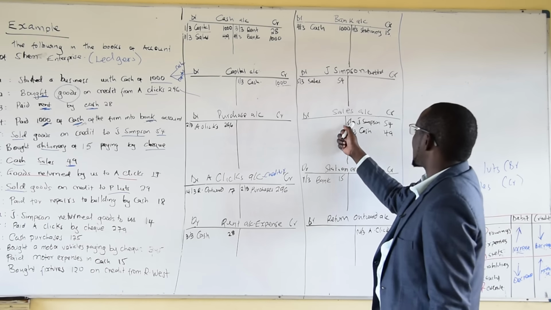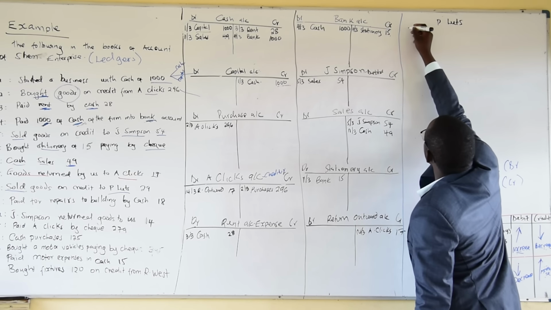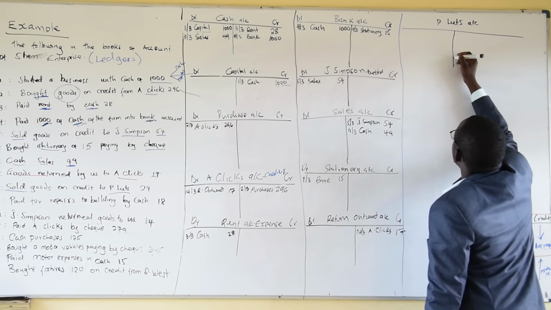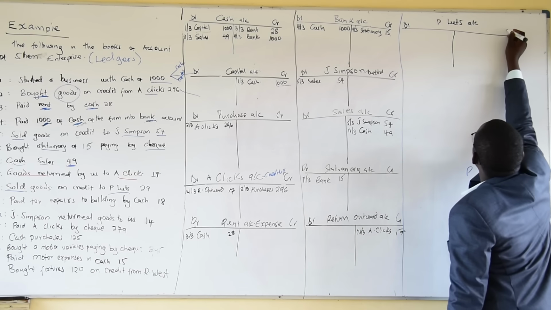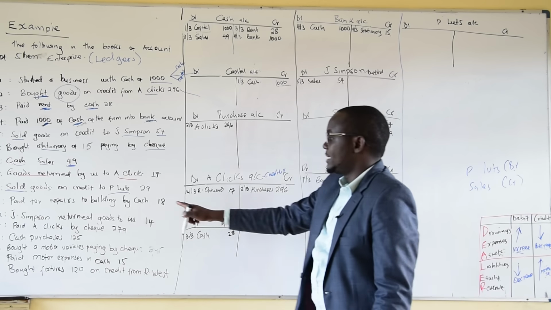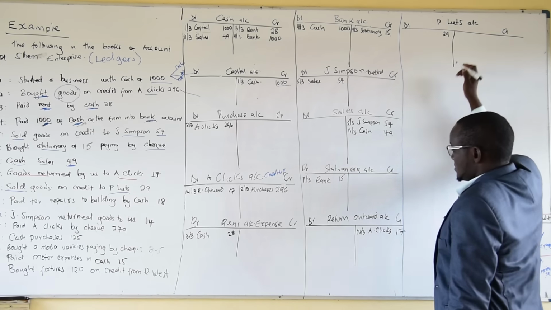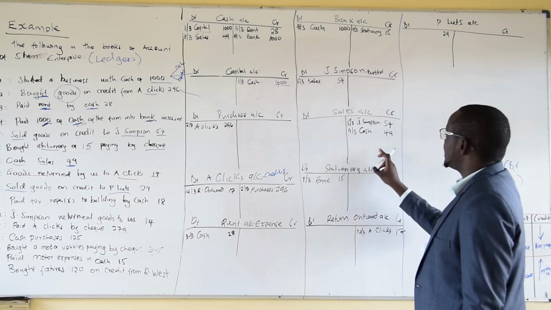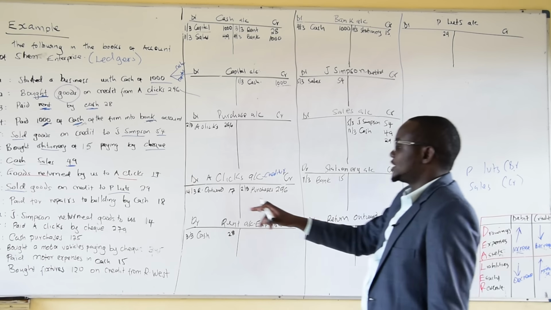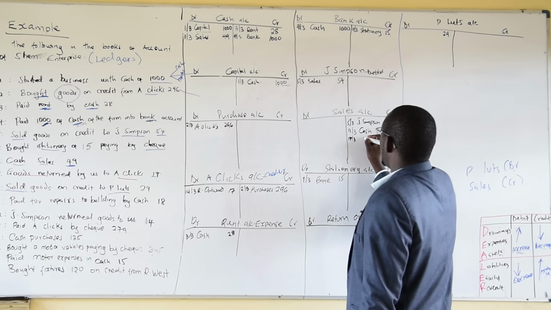I already have the sales account here, so what I need to open is the Pilates account. Pilates, I have a debit, I have a credit. For Pilates, we need to debit, and we are debiting with 29. So on the debit side, I write 29. On the credit side of sales, I write 29. And I specify that on this 17th of March, we sold to Pilates.